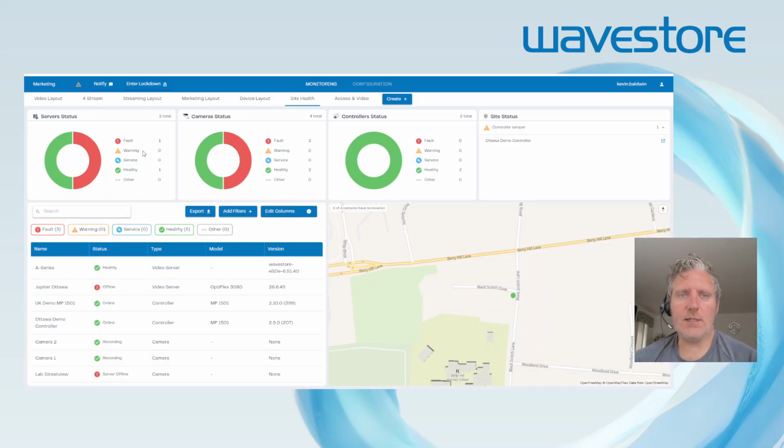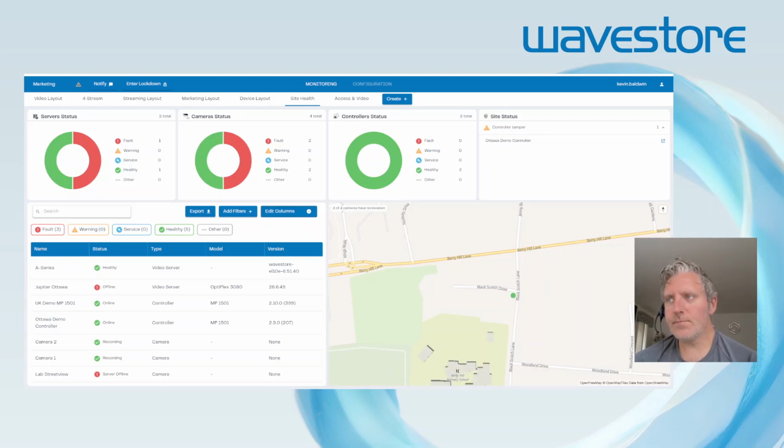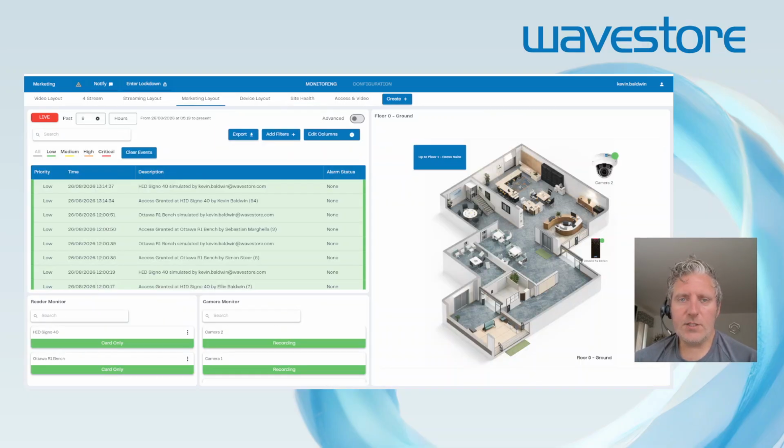As a user, like I said before, there's the widgets, so you can customize the look and feel of these pages. You can make sure the right information is on that you require. And overall, it's just designed to look and feel fresh and look and feel a bit different.